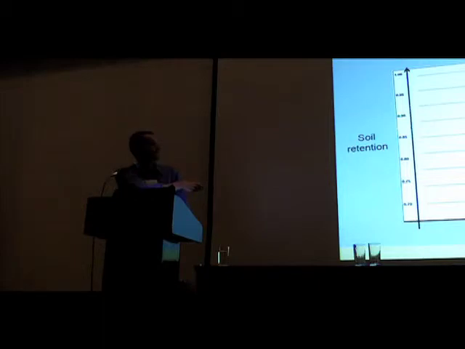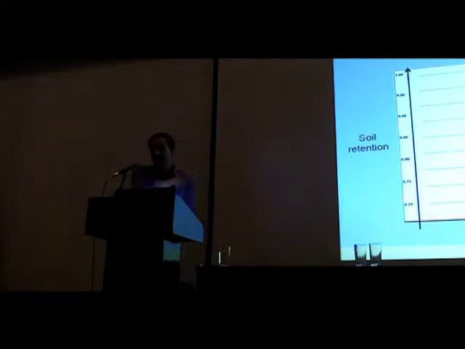So you can see that the different policies all follow the same pattern, even though with a different slope. So the green policy, for instance, caused an immediate decrease in soil retention, whereas the red policy, which is what economists would call at this point an efficient alternative, is the one with the smoother effect on soil retention. However, this type of trade-off analysis only focuses on trade-offs among services, so what we gain in one service and what we lose in other services.